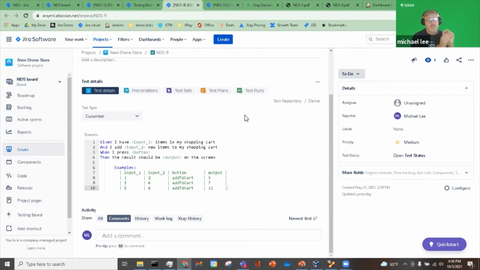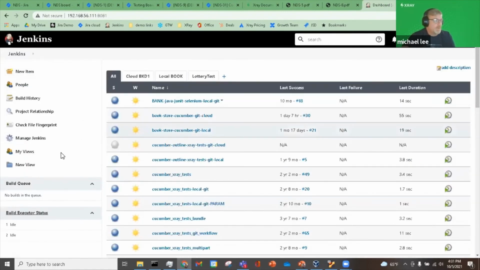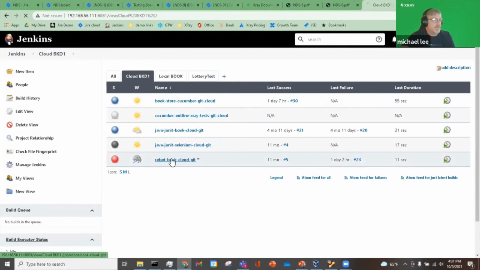So when Jenkins, which is the framework I'm using, goes to execute this test, it's configured to query Xray, say, pull this cucumber test and its associated feature file that has the scenario information in it. Once it has that feature file, it will execute this scenario. After it executes the test, it will push those results back into Xray, and then I'll be able to see those results. So I'm going to go to my Jenkins.